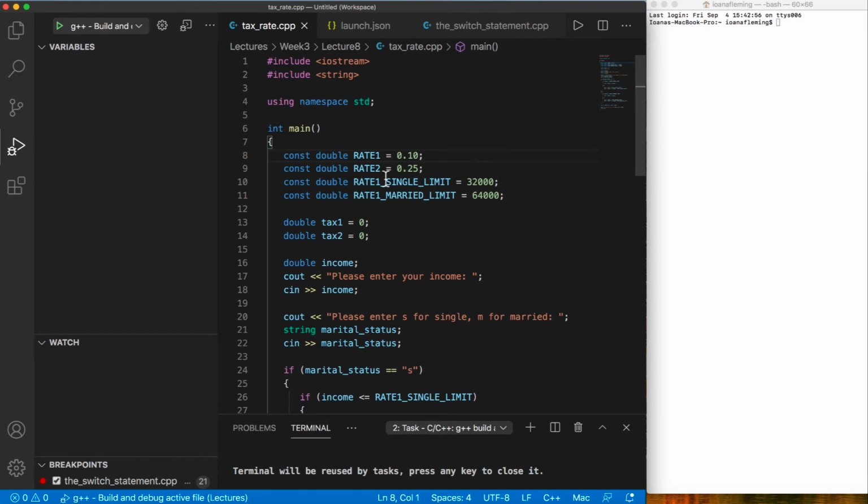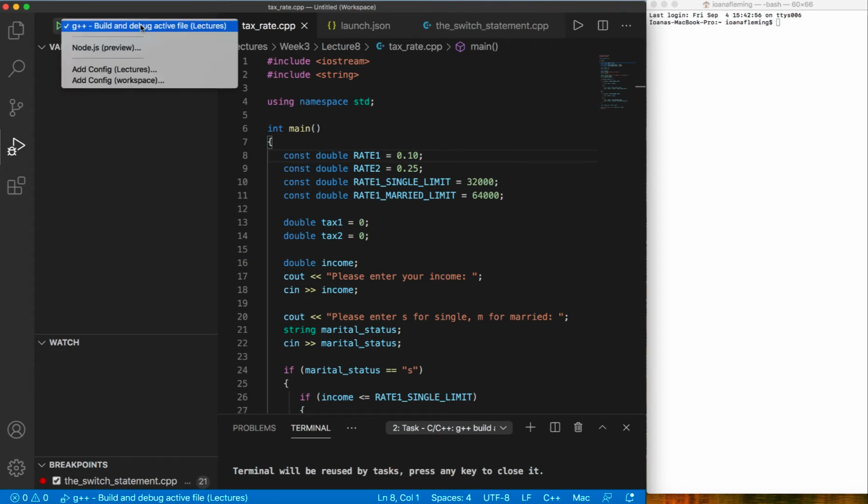So I have VS Code open, but I am in the debug panel, not in the editor where I used to be in the Explorer. I have already created a launch file here for the build and debug active file action.